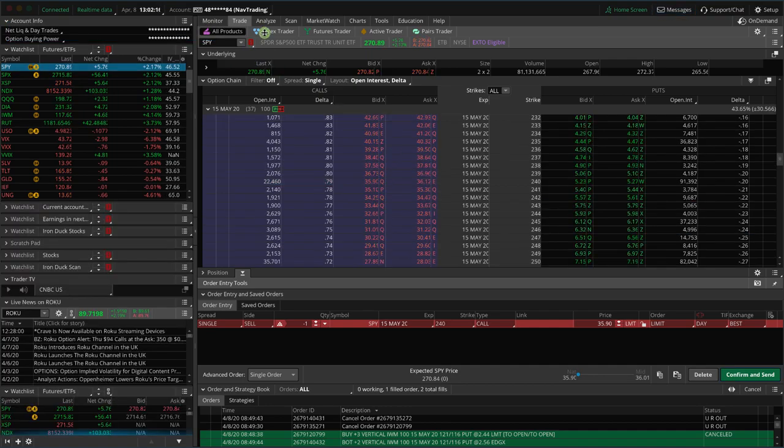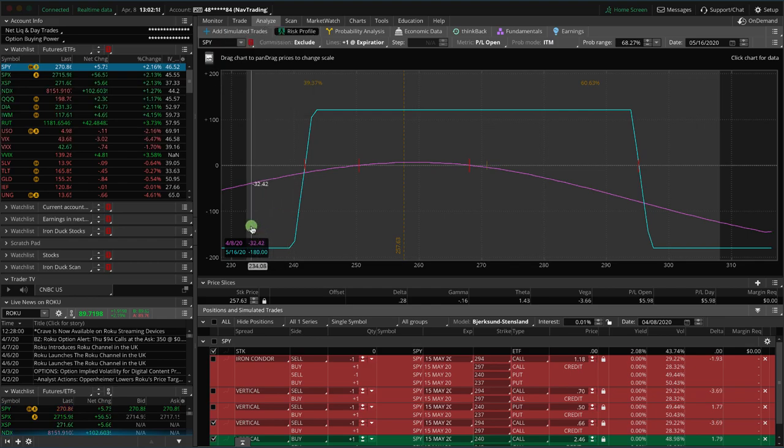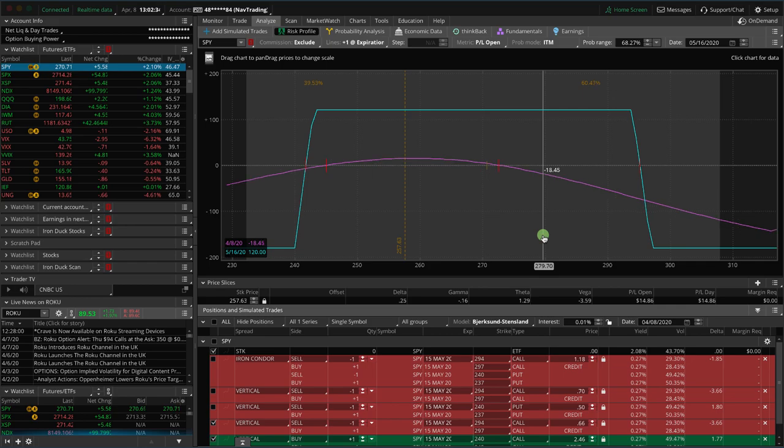So just remember, there's no difference when you look at the risk profile graph and the risk versus return on a condor versus an iron condor. The only difference is the amount of bid-ask spread between the strikes, and that affects you getting filled and could potentially take a toll on your performance over time, because the bid-ask spreads are tighter with an iron condor versus a condor. Hope that helps.